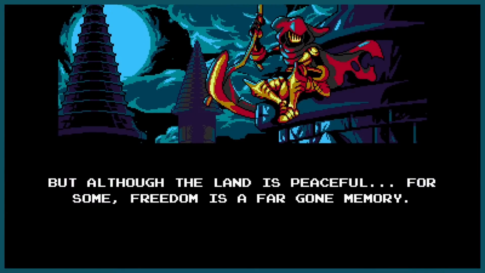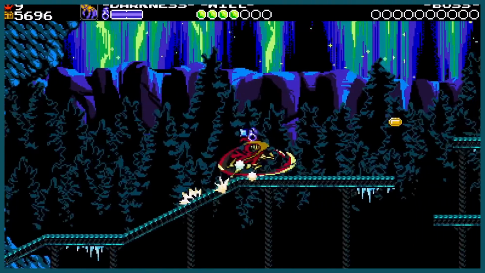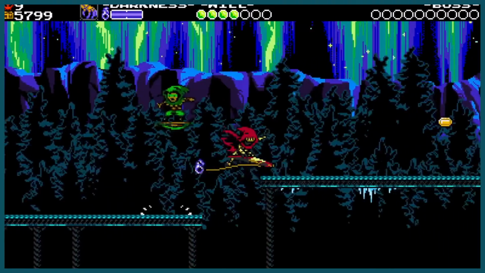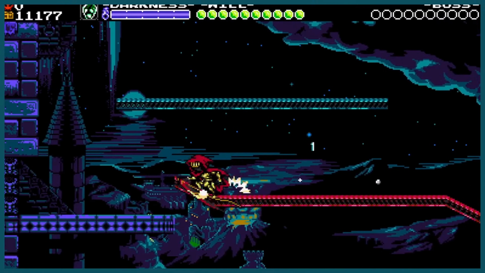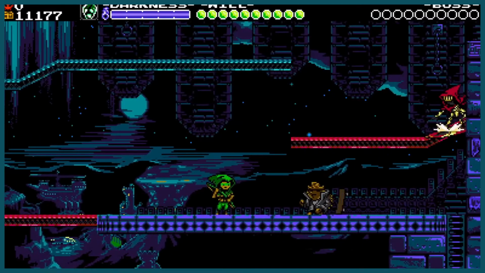The writing in Specter of Torment is more somber compared to the other campaigns, but isn't devoid of the Shovel Knight charm. One of the new mechanics in Specter of Torment are rails, which cause Specter Knight to ride on his scythe like a skateboard. If you press up and down while jumping off a rail, you can do skateboard tricks. Tony Hawk Pro Skater, anyone?